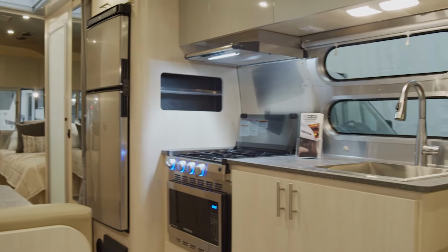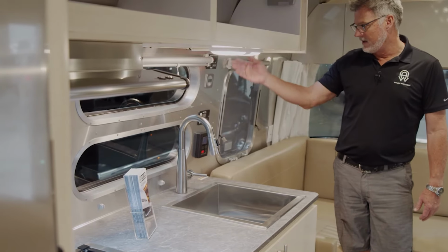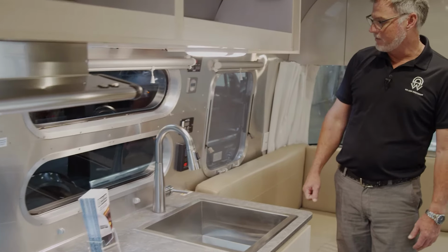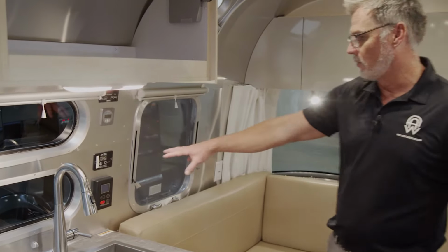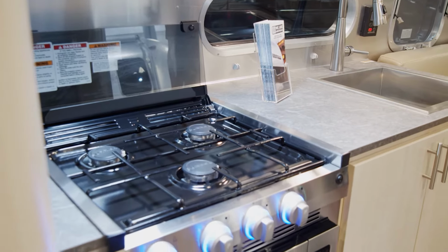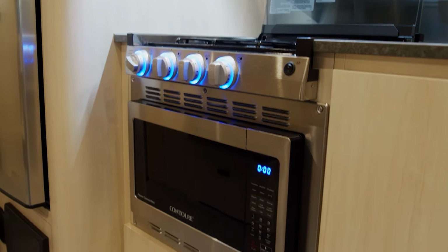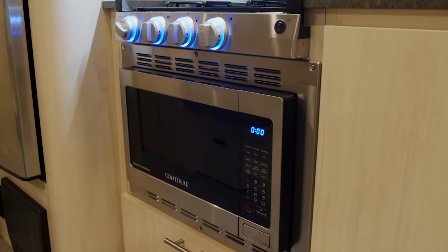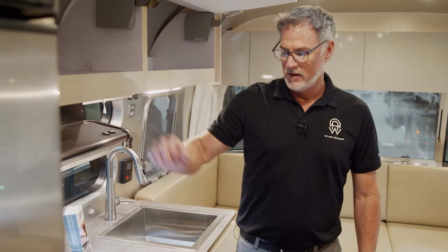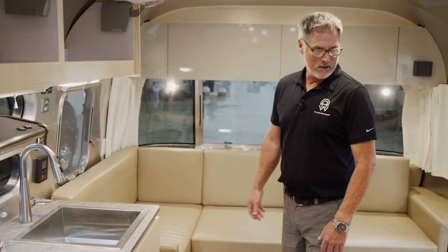If we were to come over here to the kitchen, very contemporary shape to the kitchen sink. In here, super deep sink as well. And then all of our monitors right here. So we've got Victron controller, tank monitors, inverters, your water heater, and then the cooktop, 3-burner. This particular unit also has been chosen with the convection microwave that will replace the regular oven. So you can have a convection microwave in here and have 2 for 1 instead of just having a regular oven. That's a very nice option. Vent fan and light as well to make the cooking experience as pleasant as you would have at home.